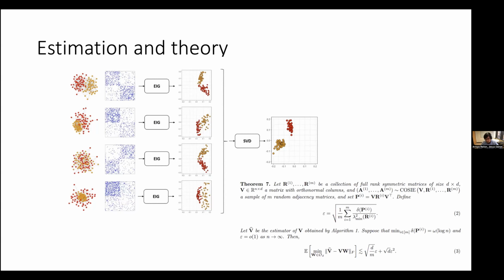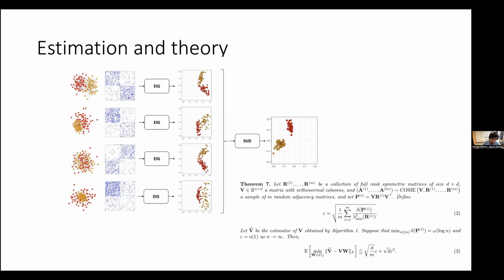And well, another goal is to understand the theory behind these methods because we want to understand in which cases we can achieve good inferences. Basically we want to measure the error between the estimates that we get using some data and the true parameters that we assume are generating these models. In theory, this works fine. In practice, we need to be more careful to see whether these models are a good description of the data or not. But in principle, we want to understand what properties of the networks make this problem harder.